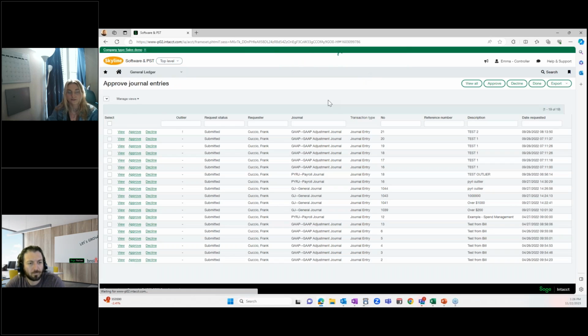Great question. So what we can do is we can create dimension relationships so they can autofill. So if I have a location that's always with a department, that's always with a project, we can create that link for you. And then on your AP bills or your AR invoices, you also have the opportunity to repeat the exact coding as it was for the last time you used that vendor or customer.